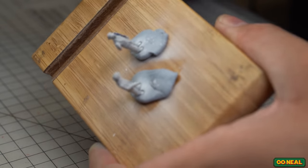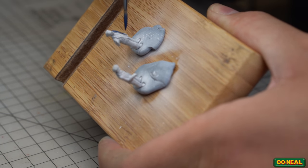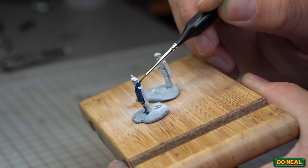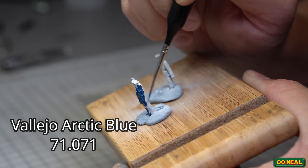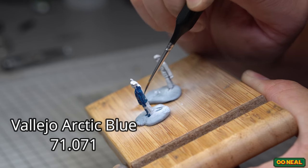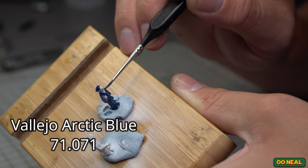Now, on to my little people. We've got Jim and Bob, we call them, and they're ready to get a paint job. I've gone for my dark blue colours. Again, take your time, do a couple of coats of thin paint, and then you get to keep that detail that's on them. Though they'll be in the engine, and you won't be able to see too much, especially when it's whizzing around the track.